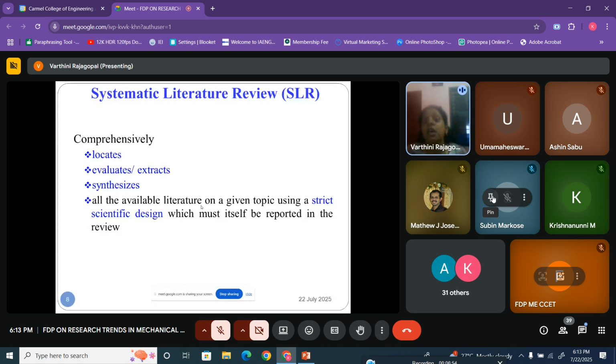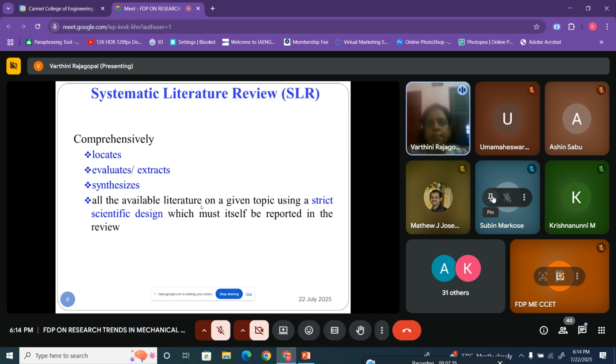For example, when I say you are going to review 200 papers, it doesn't mean I'm going to read the 200 papers from end to end. I'm just going to extract the data from the papers using some bibliometric tools. Then I can synthesize. So I'll group the papers which have some commonality. Then I'll synthesize those data, and then I'm going to visually represent those data in such a way that I can have my research questions answered.